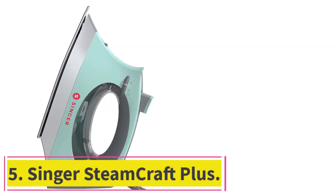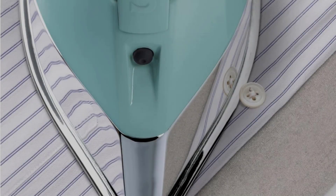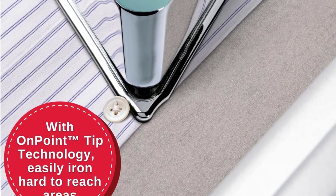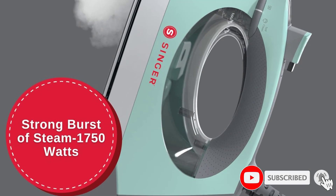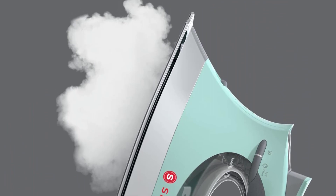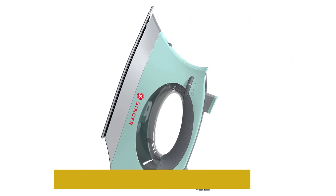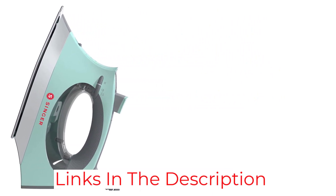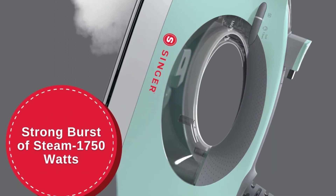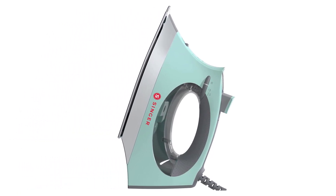Number 5: the Singer Steam Craft Plus. We love the look of this iron's bright turquoise color and vintage design. The 12-foot power cord is one of the longest of any iron we tested, making it easy to move the iron freely around the ironing board without pulling the cord taut. Unfortunately, the Singer steam iron fell short at removing wrinkles during our fabric tests. After 7 minutes of ironing, our top-performing irons had already removed most of the wrinkles, but the Singer had only removed about half. Additional concerns: the settings button is awkwardly positioned on the handle and is easy to bump, and the hole to the water tank is narrow and requires a specific angle to fill, which is burdensome.